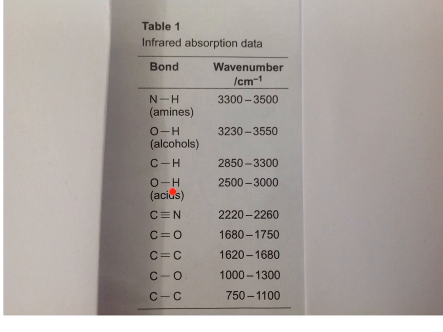See, that's in acids, that's in alcohols, but it's the same bond, just in a different organic compound. And you can see each of them has their own specific wave number measured in cm to the minus 1, which is the wave number of the infrared energy that they absorb. So you can see the carbon-carbon bond absorbs energy between these wave numbers, whereas the NH bond between these wave numbers. So it would be really good if you had this handy printed out for the next part of this video so you can refer to this data as we go on.